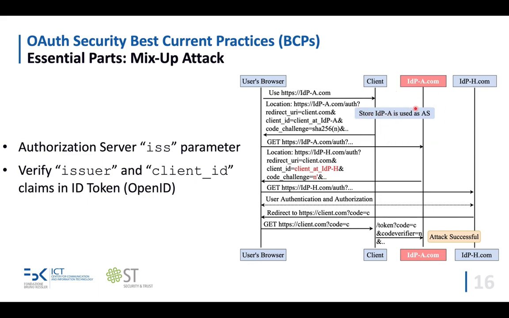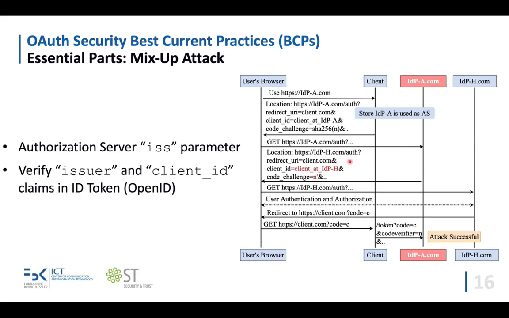What the attacker will do when he receives this request is substitute the client ID with the client identifier of the client at the honest IDP, and then he can add another arbitrary code challenge and return it.